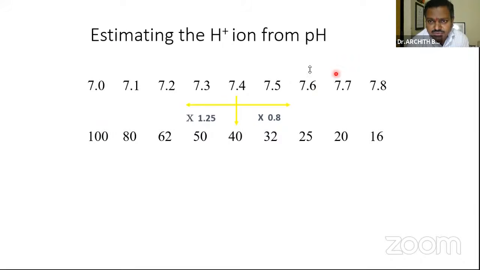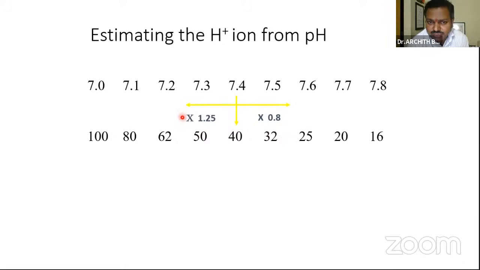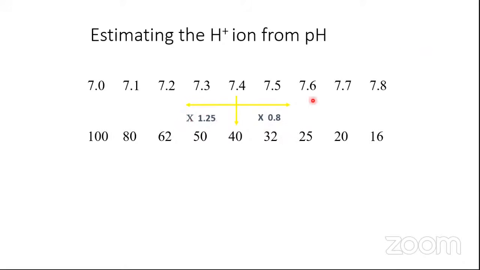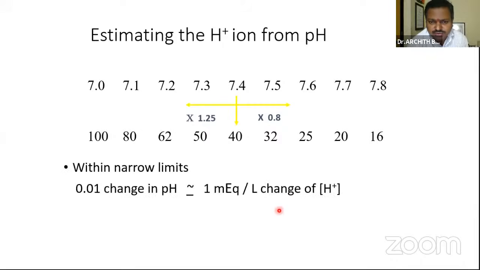Whereas on the alkalotic side, a pH of 7.6, which I told you is severe, would correspond to an H plus of around 25. So it's a multiplication of 1.25 on this side and a multiplication of 0.8 on this side. Again, these are very common questions asked, because based on this you would say whether there is actually a proper ABG or not. So very important. Even a 0.01 change in the pH makes the H plus concentration grossly different, so you have to remember that.